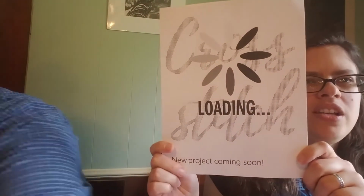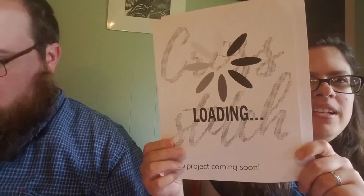Okay, so there's this thing, right? One of my model stitchers sent a model she had stitched back to me, and she sent some goodies as well. So this one, I feel like I've seen these somewhere. They're available in some store or something, like another FlossTube or someone. But cross stitch loading, new project coming, and then I heart FlossTube. Those are really cute, and they're just little pieces of cardstocky stuff. So those are cool. And then she sent me a cute card.